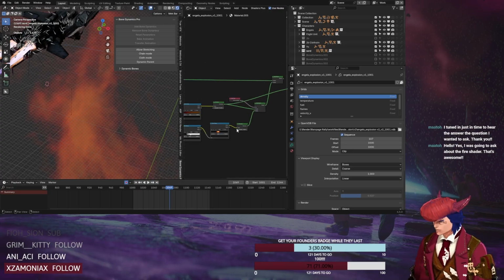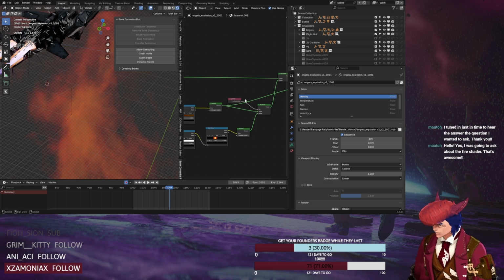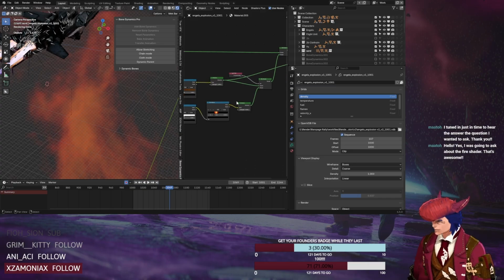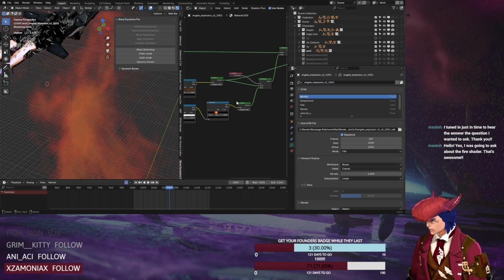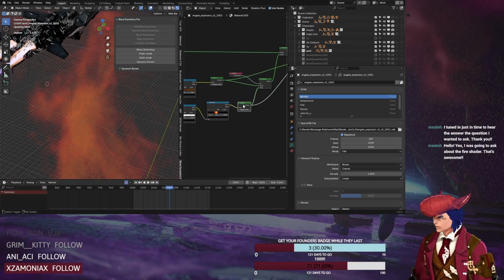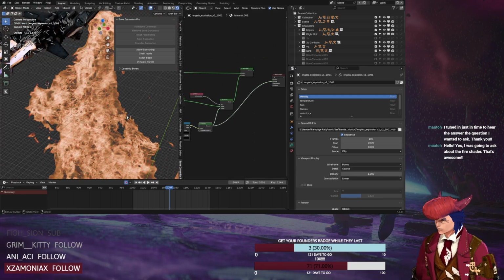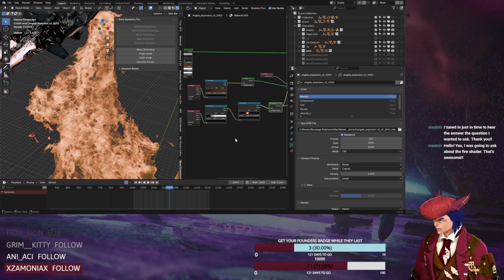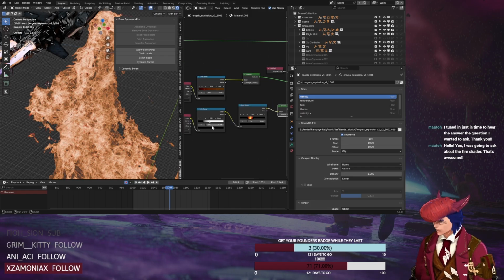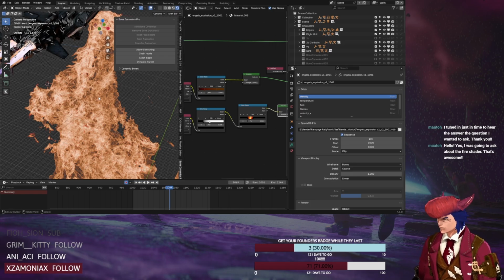And that shouldn't be visible from the camera view at all, but it should be there to light up the smoke. And then we have the actual fire part, which consists of those two color ramps, which together somehow make this fire look amazing.